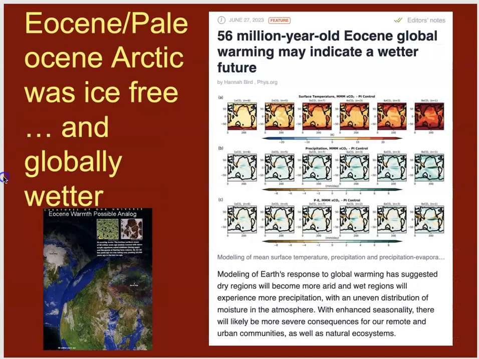With increased interest in global warming, there has been an abundance of new models on past Earth conditions, and one of the models for the Eocene suggested it was ice-free, that the wetter places were wetter, that the dry locations were drier, and that there was a lot of seasonality. So it's a warmer, wetter future if we reach the Eocene conditions of super high levels of CO2 and methane.